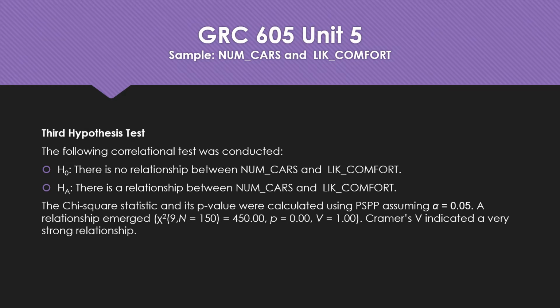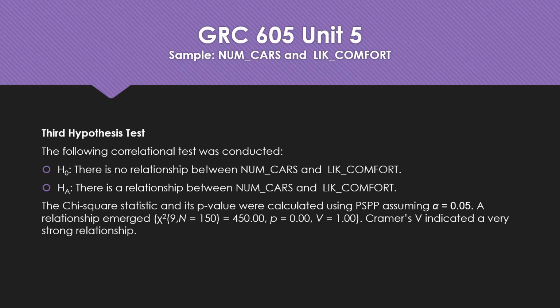And in our third and final hypothesis test, the following correlational test was conducted. Null hypothesis, there is no relationship between num cars and lick comfort. The alternative hypothesis, there is a relationship between num cars and lick comfort. The chi-square statistic and its p-value were calculated using PSPP, assuming A equals 0.05.